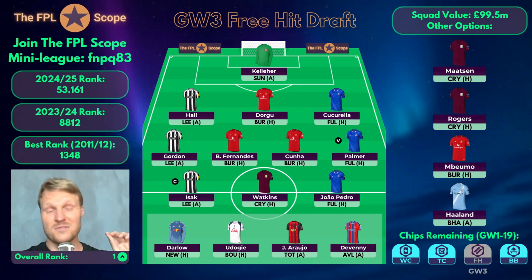This is considering if Chelsea are really good and Fulham aren't as good, then yeah, you still want those players covered. These are really popular picks in Cucurella, Palmer, and João Pedro, especially if João Pedro looks set to play. If he looks nailed on with the Chelsea team, I think he's really good value at 7.5, so that would make sense to have him still in the squad. Palmer also makes all the sense in the world. Fulham at home should be one of his best games to start the season as well. So you would potentially want to have him in the squad.